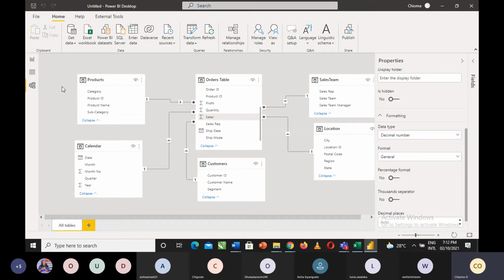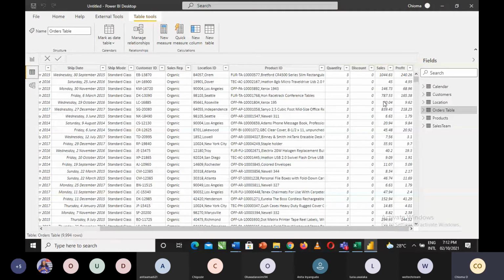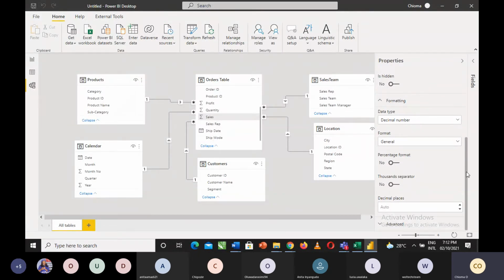For the sales, let's look at it again. That's my sales. It's a decimal, so it's okay. So I'll just leave it as decimal, and the format. If you want it in percentage, this is where you can do that. You can put it on, and it will do a percentage for you. But I'm not sure that's what I want to do now, so I'm going to put it off again. If you want your 1,000 separator, by default, when you have 1,000, you have 1,000.